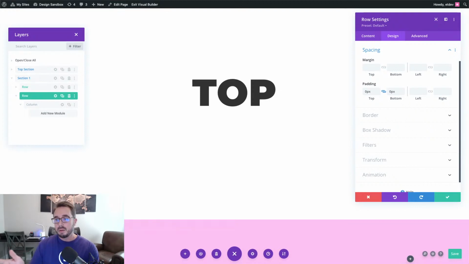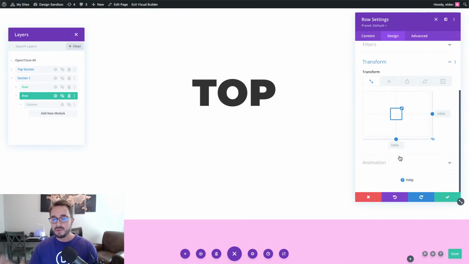So now, the next thing we're going to do is add a transform translate to our row, which is going to hide it in the default state, but show up in the sticky state. And I'll show you how to do that.